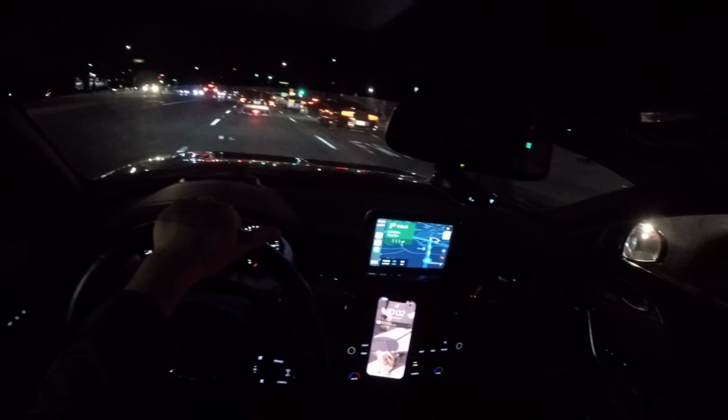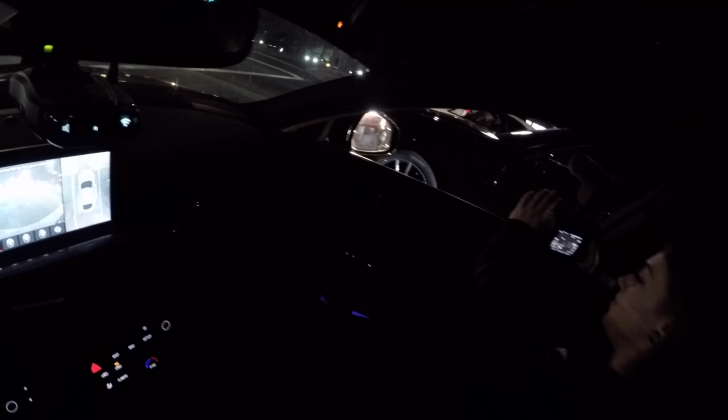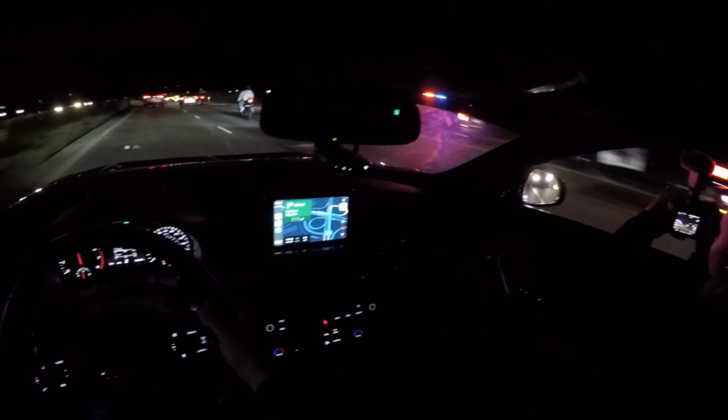Bro, literally all these cars are hitting out on the freeway now, and bikes. That is scary. Really hope nothing bad happens. Bro, it's so rowdy right now. That's crazy. The cop is blocking the freeway. I knew it. I was like, there's no way all these cars could get in. Oh, and they got someone.